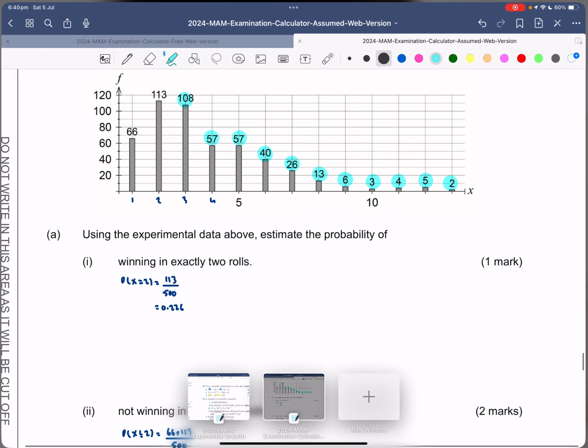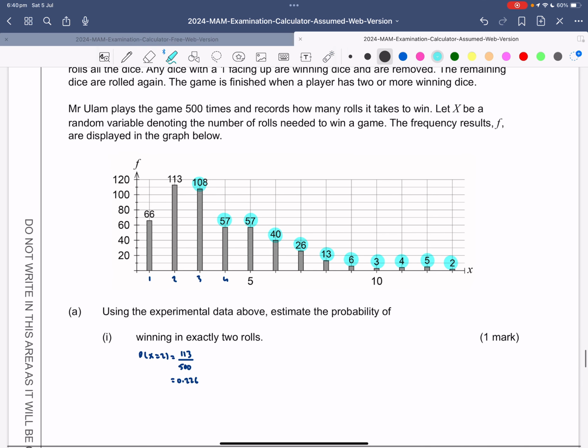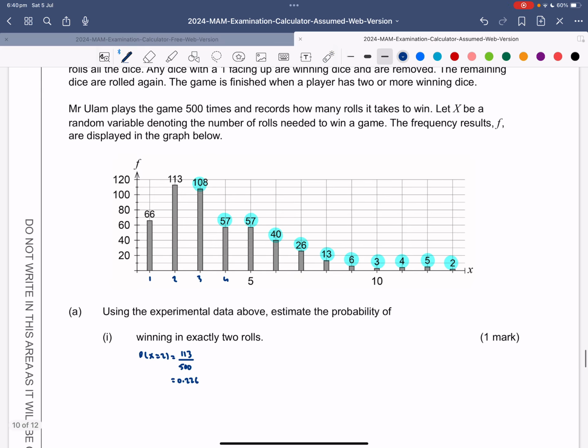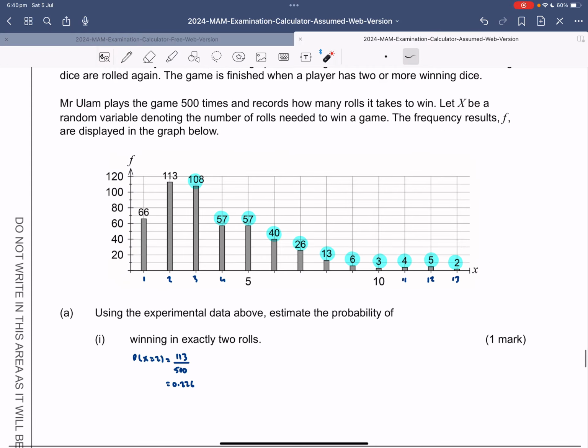Yep. Now, the reason why I was curious is, guys, theoretically, this could have not added up to 500, because do you guys realize that this doesn't stop? Theoretically, you might possibly need to roll even more times. Maybe you need to roll, so this goes up to what? 11, 12, 13. Theoretically, it's possible that you need to wait up to 14 rolls before you get your 2 ones, okay?